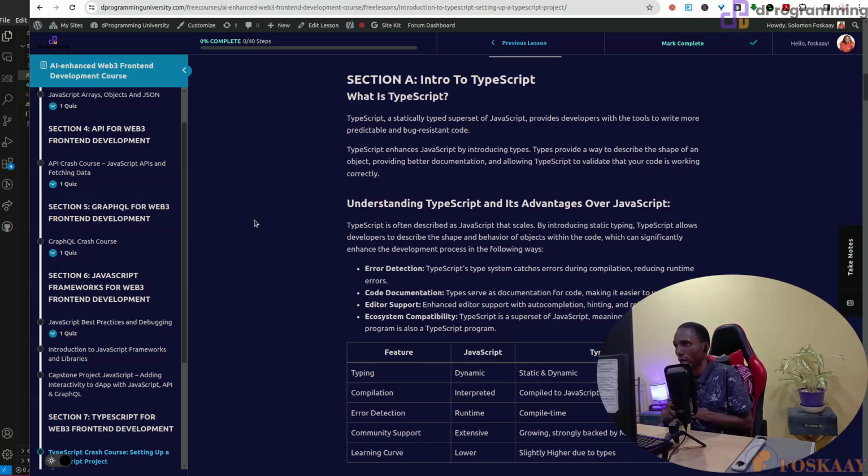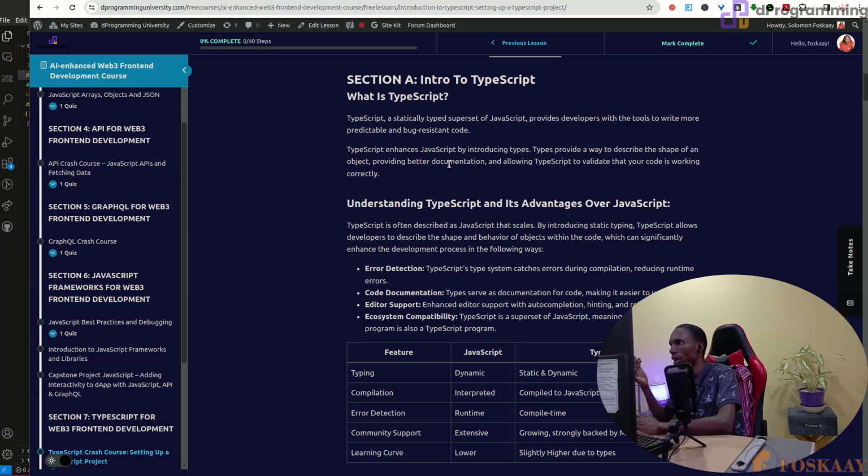What is TypeScript? TypeScript is a statically typed superset of JavaScript. It provides developers with the tools to write more predictable and bug-resistant code. TypeScript enhances JavaScript by introducing types. That's it.